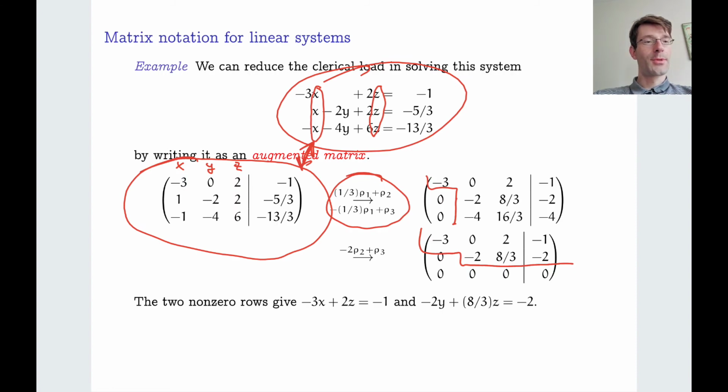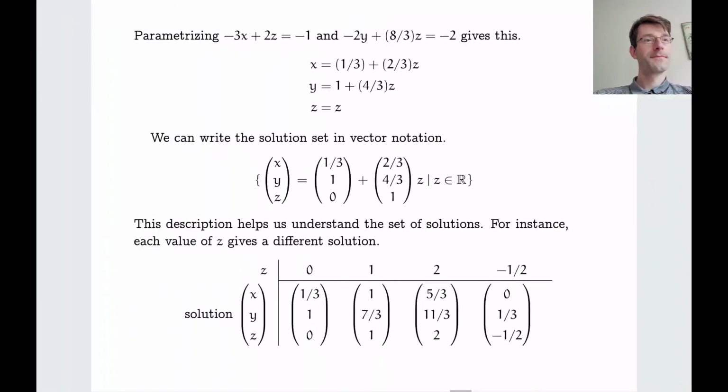We can also do what I just described. So we would choose the last variable called z as a parameter, and then we might express x and y in terms of z. So that's done here. So we have described x and y in terms of z.